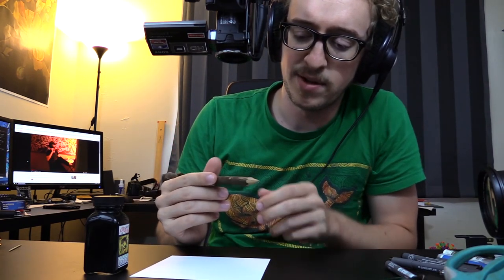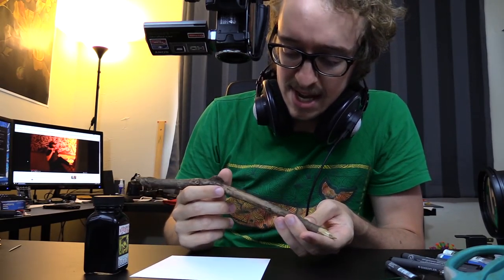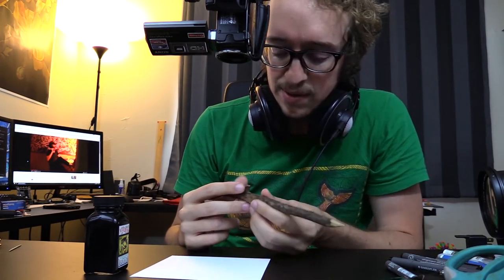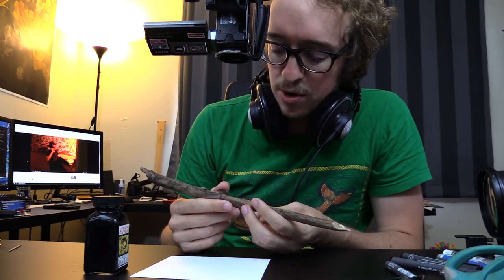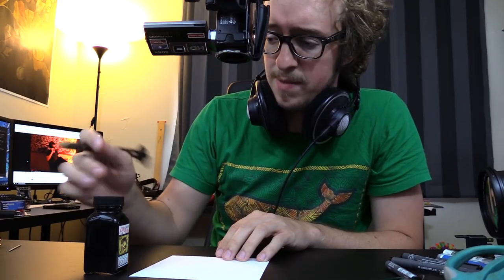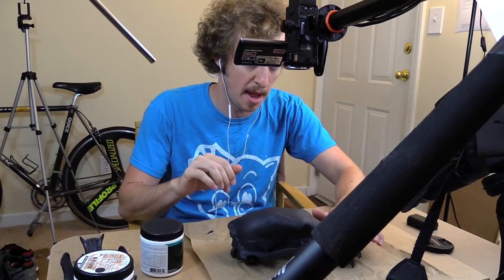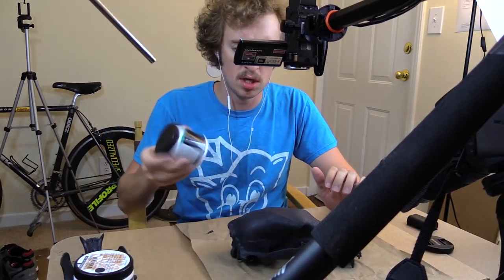All right, so last time I was out in the woods, I took a little video of me finding this stick and pretending like it was the best art tool ever or something. I don't know, and I guess I'll make a little video of me using some ink on this bear skull.